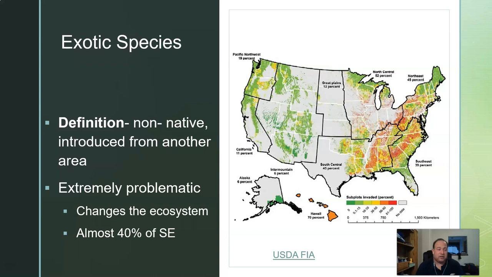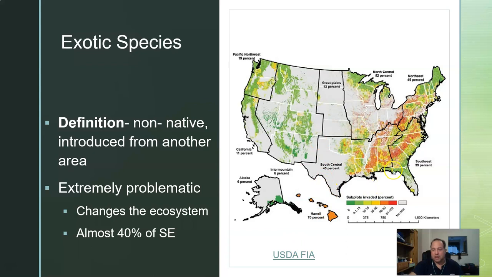Exotic species are leading to degradation of many areas, smaller populations of native species, and problems with fire — especially in chaparral shrublands and grasslands out west, where after fires 90% of what comes back can be exotic and invasive species. Almost 40% of USDA forest inventory and analysis plots in the southeast show some form of exotic species. So basically half the areas where they have plots contain exotic species. I've attached an article and a map to kind of paint that picture.